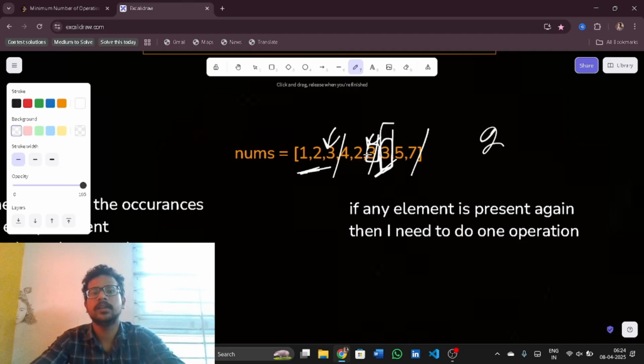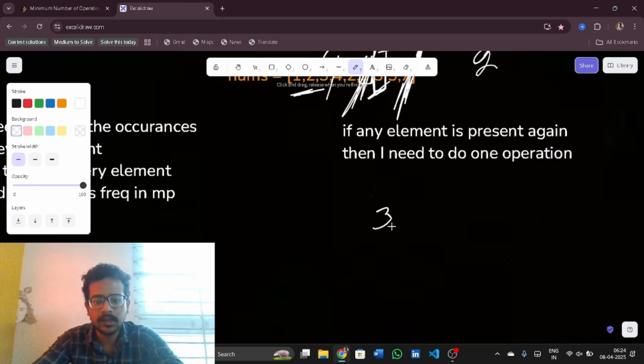That means here I need to remove this 3 till this plus this index, right? So I am having a 3 here. I am having something like 1, 2 and a 3, and then 3 comma 3 and 5 and 7, right?